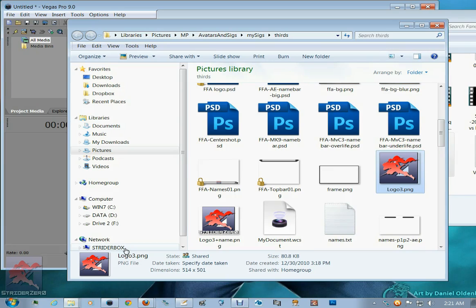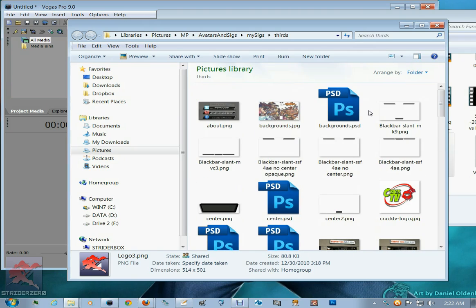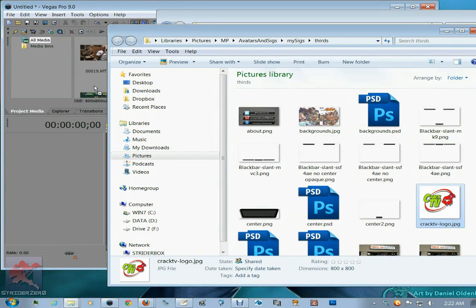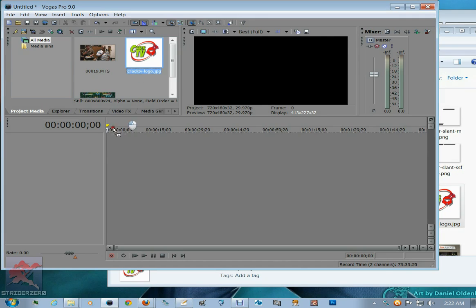And let's get some images. You can actually drag and drop Photoshop images directly, and it will still work. It'll preserve all transparencies and drop shadows and that type of stuff. You can also do JPEGs or GIFs. I would recommend PNGs just for the transparency. But this logo that I used doesn't have transparency, so I'm going to drag it into Vegas, and then drag it on and create a new track.